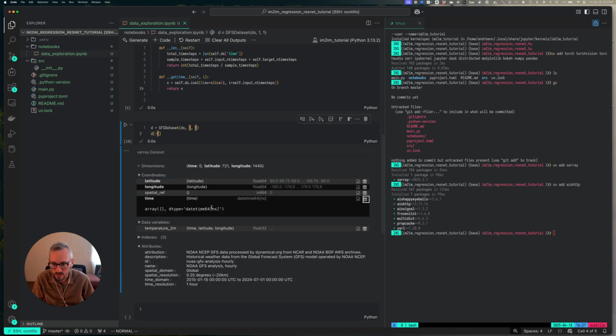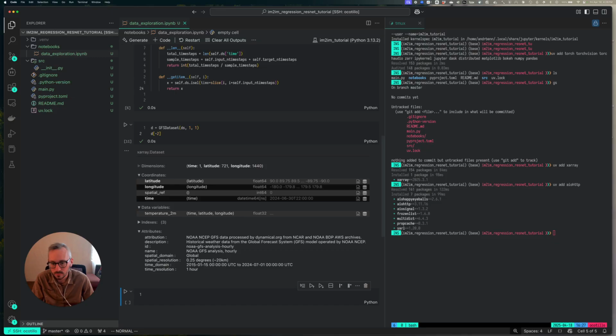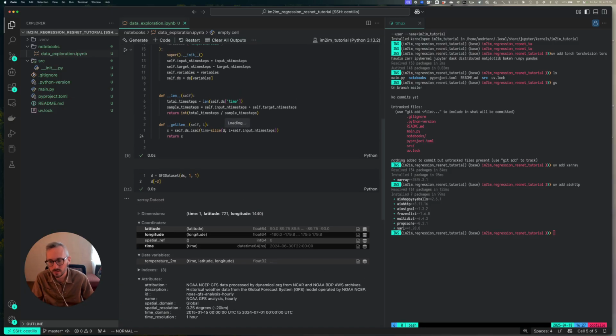This one now is not loaded because it doesn't actually quite know what time it is. So let's go ahead and load that. Oh, -1, it can't do. Why not? Ah, that makes sense. -2 maybe? Yeah, so -2. We can't pull the last one because, well, it'll become a little bit more clear in a second. Okay, so then we can see this one's 2024. There we go. So it's kind of working.